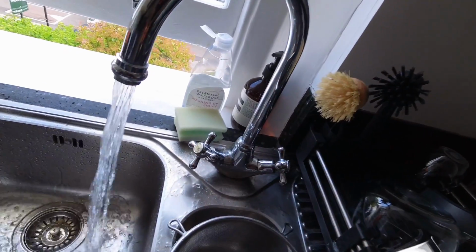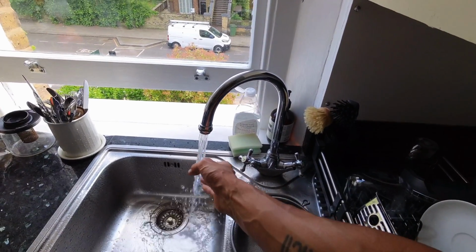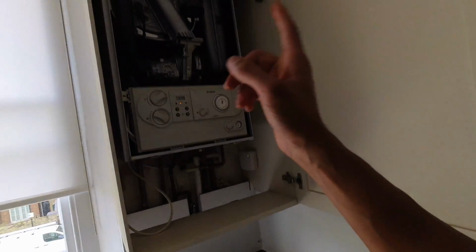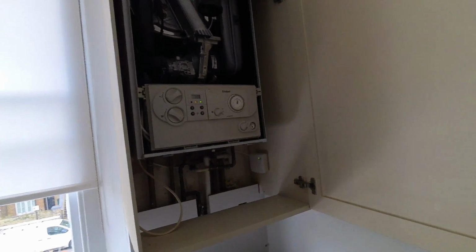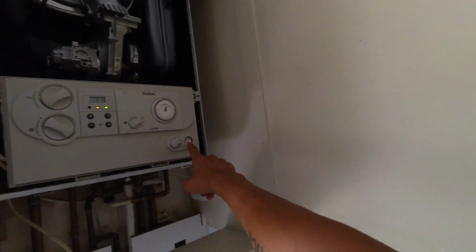You know that phrase, never assume, because when you assume you make an ass out of you and me. I assumed the hot was on the left, which it normally is. It's on the right. Now, we've got hot water. The heating had fired up. That's why we're getting heat down the flow pipe. But that's all good now. Look, you can see the steam coming off there. So, don't need to change the diverter. But when the heating came on, that did shoot up.